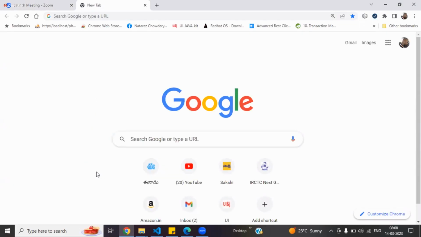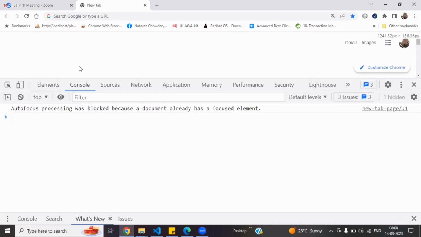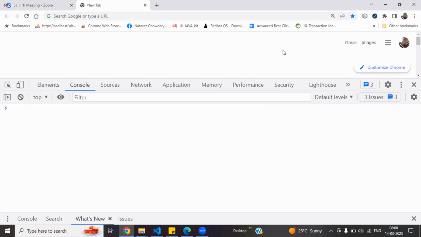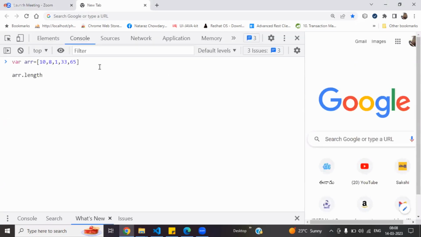Let me inspect it. Go to the console. Listen carefully, very, very important. If I execute this, one array is created.